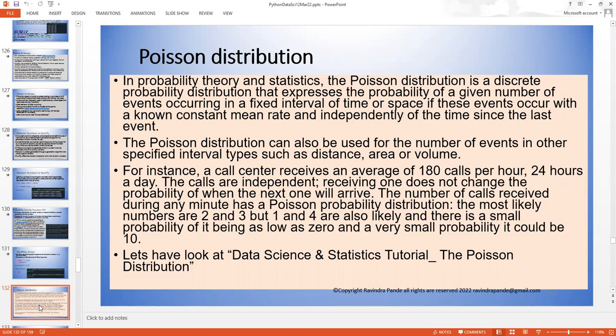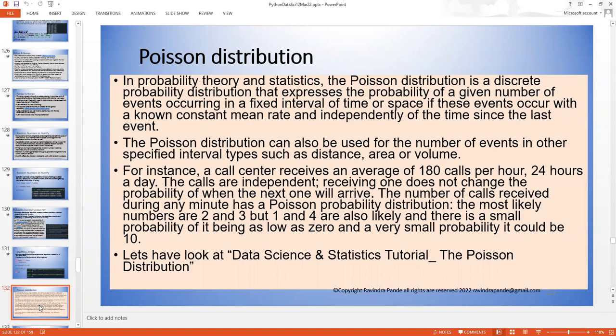So the Poisson distribution, in probability theory and statistics, is a discrete probability distribution. So we are trying to address probability distributions within a span.